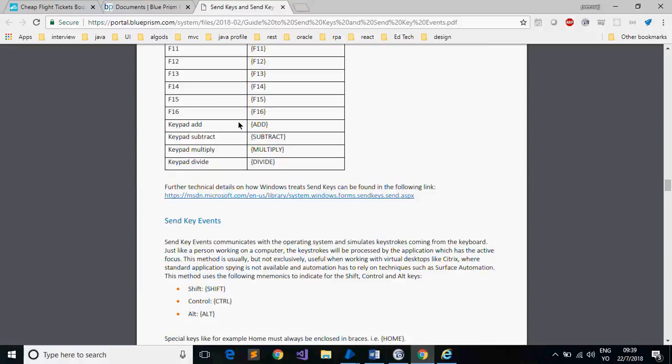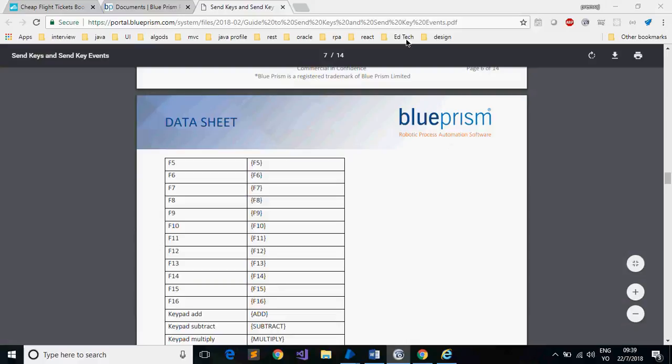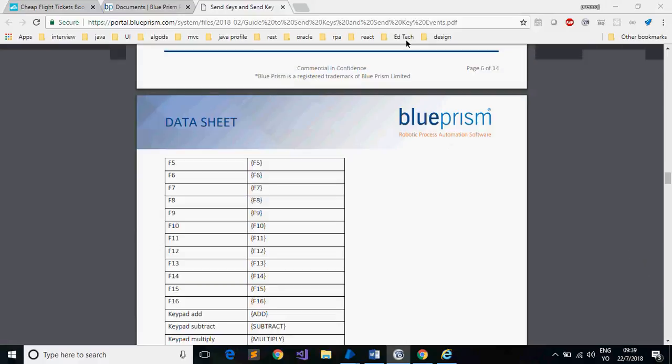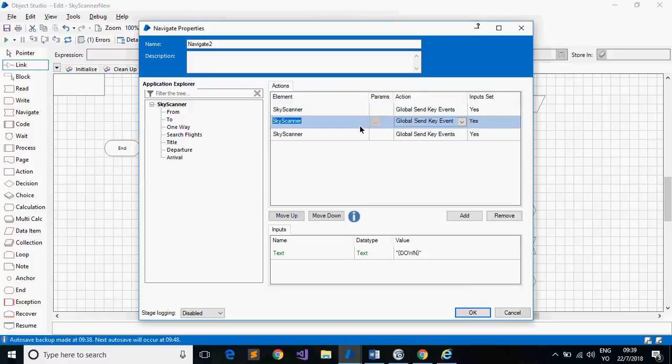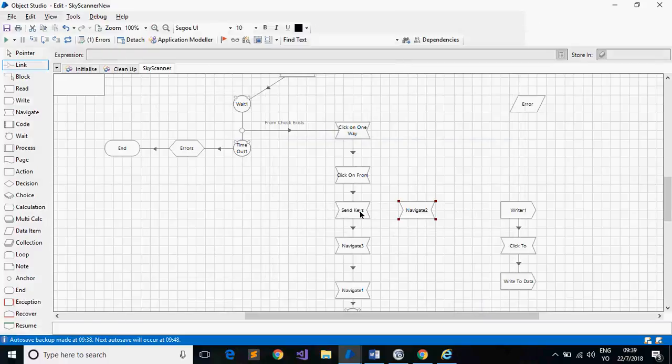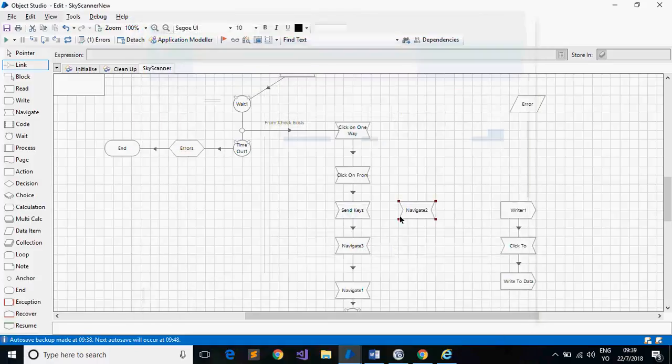Okay, then. Now that we know what keys to send in Blue Prism for send key and send key events, let's see how we can send them to our application. Now I am using MAA here, and for here down and here enter, so it will basically do the same thing. In the send key, I have done the same MAA, down and enter, so I'm not going to do it again. I'm going to delete this, just showing how to do that.